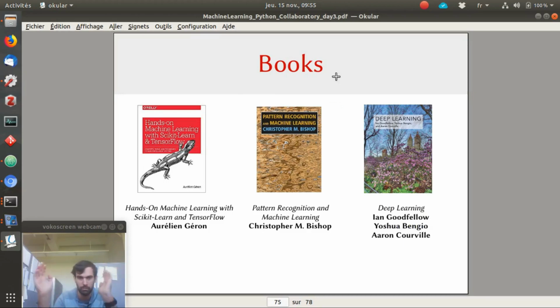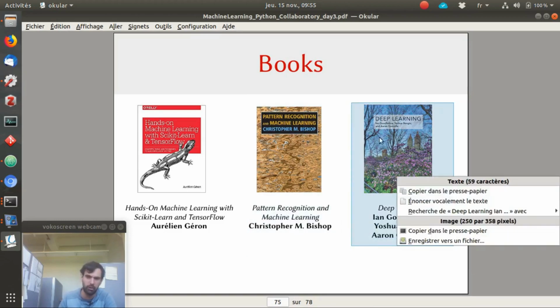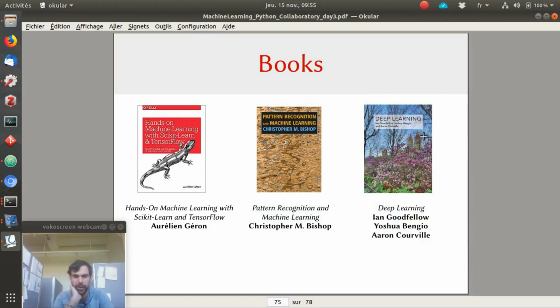If some of you are more mathematically inclined and want more precise information about the algorithms, you can have a look at this book here. It is the very huge book of deep learning. So if you are dedicated to deep learning, please look. That's basically the Bible. There are two ways of having it.